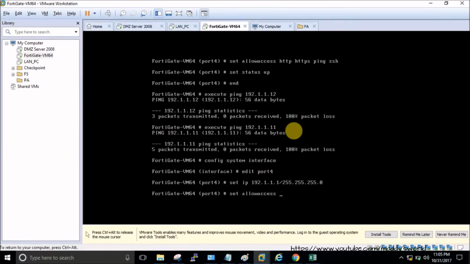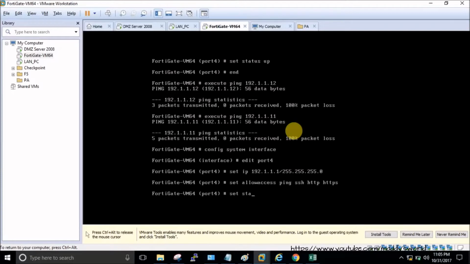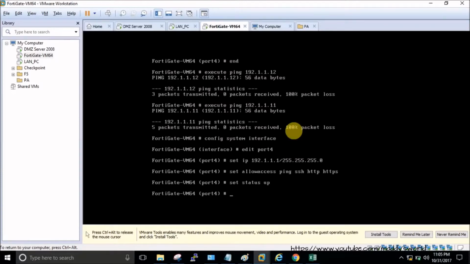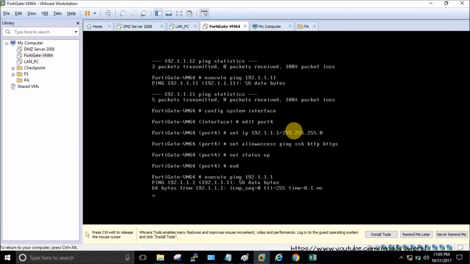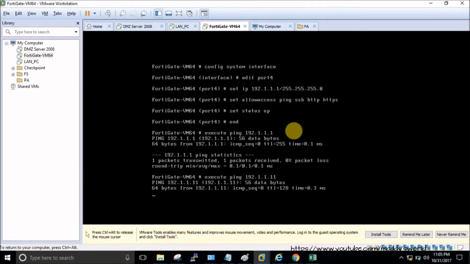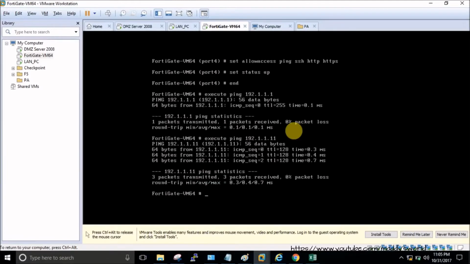Set allow access ping SSH HTTPS, set status up, execute ping 191.1.1, and 1.11 will also come. Yeah, so I was right. You have to give the same subnet IP address, otherwise you would not be able to ping.